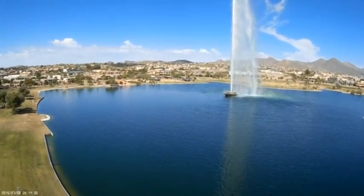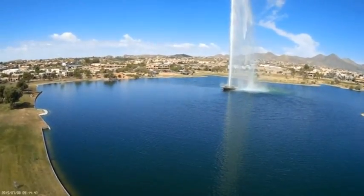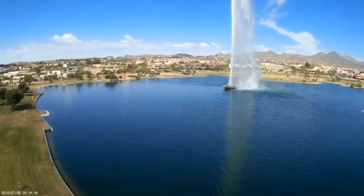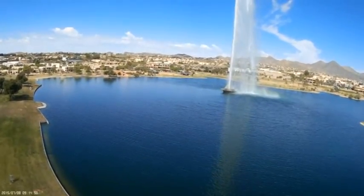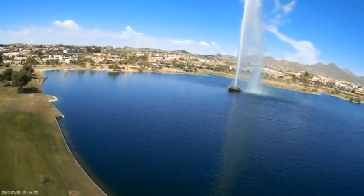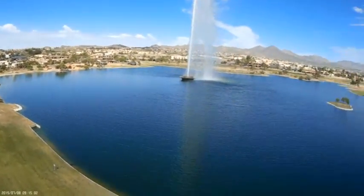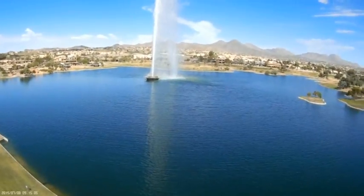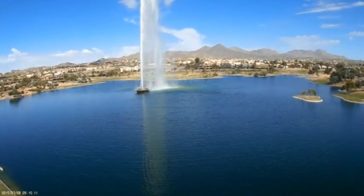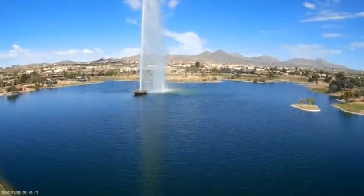The timer is on. Which one's going to run out of gas first? The fountain or the drone? Well, at least we can see the lights from here. As soon as the drone starts flashing, I don't care what the fountain's doing, we're putting it down. Should start coming down next minute. Okay, that's 10 minutes? Yep. I started over again so we can keep an eye on where we are time-wise.